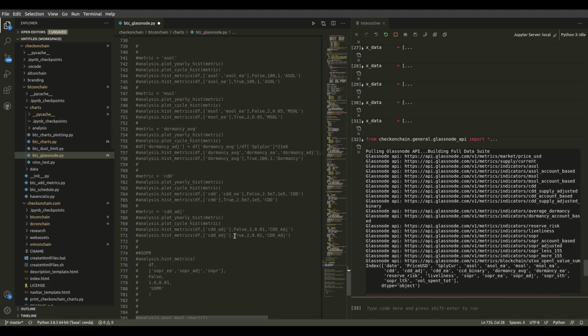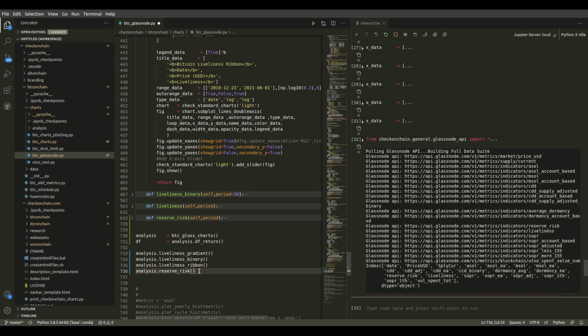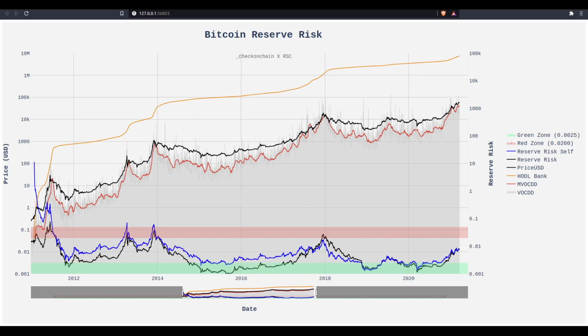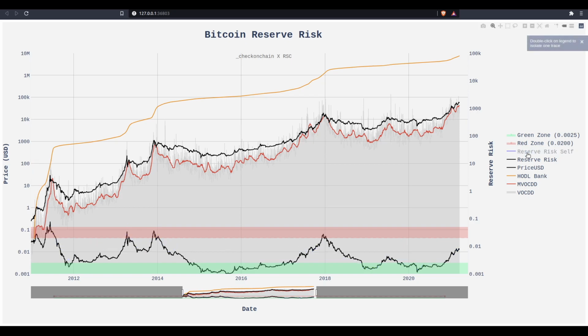Let me just quickly run my, here we are, reserve risk. Just to close out, let's look at our reserve risk, which I think is a pretty interesting metric. Now, reserve risk is telling us a very similar story, right? It's at this midpoint. This is an oscillator that's trying to tell us where the HODLers believe we are. And you can see here that we're, you could almost argue midway, but this is the second peak. We're coincident with that same point in 2017, which would indicate maybe we're going to push up for that 100,000 six-figure level before the steam really comes out of this.